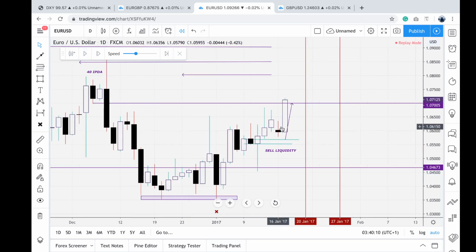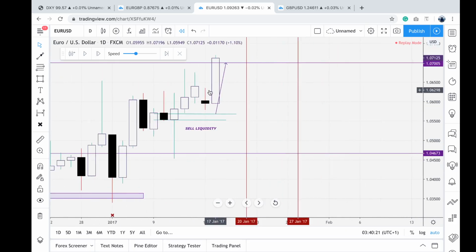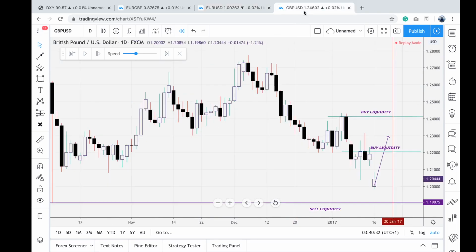So price did not get to our entry level, so this would have been a missed trade. Although price got to our target objective level, there's still different means basically to get this trade using buy stops, using intraday candles. But our goal of this lesson is for higher time frame analysis. So this would have been a missed trade, Euro Dollar, and then for this, looking for price to trade through this level.